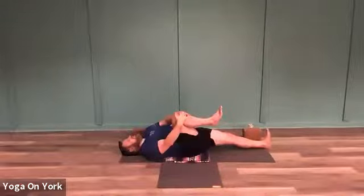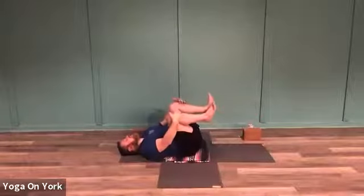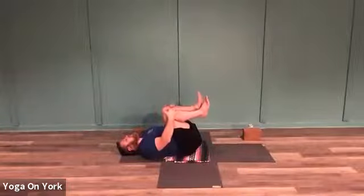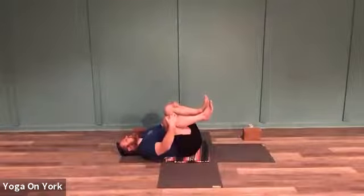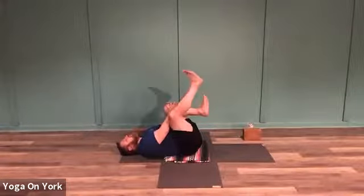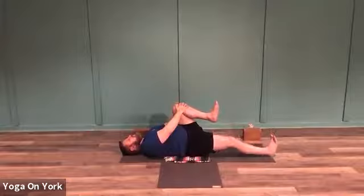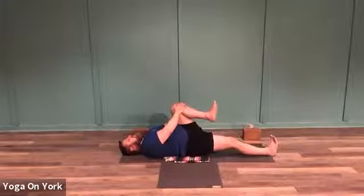Nice and slow, pick up the left leg, and then bring the left knee into the chest, hug, squeeze, rock side to side. Keeping the left knee into the chest, extend the right leg nice and long. Push the right heel forward on the inhales, exhale, bring the left knee in.